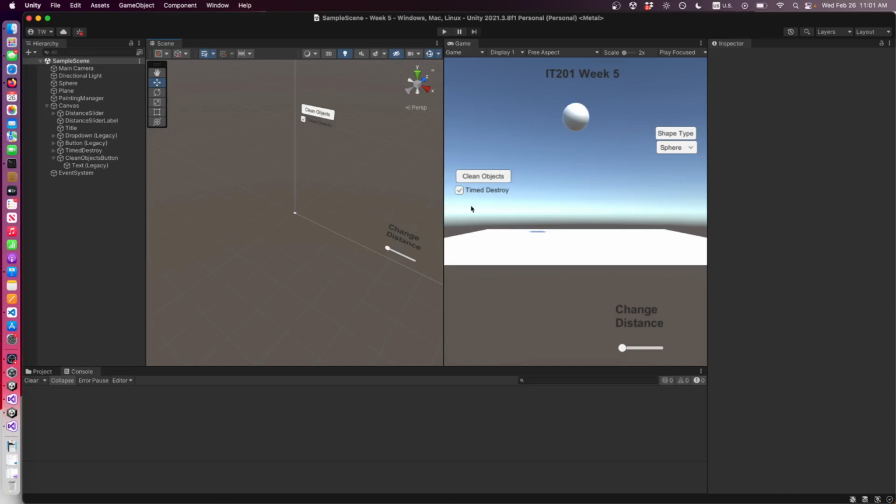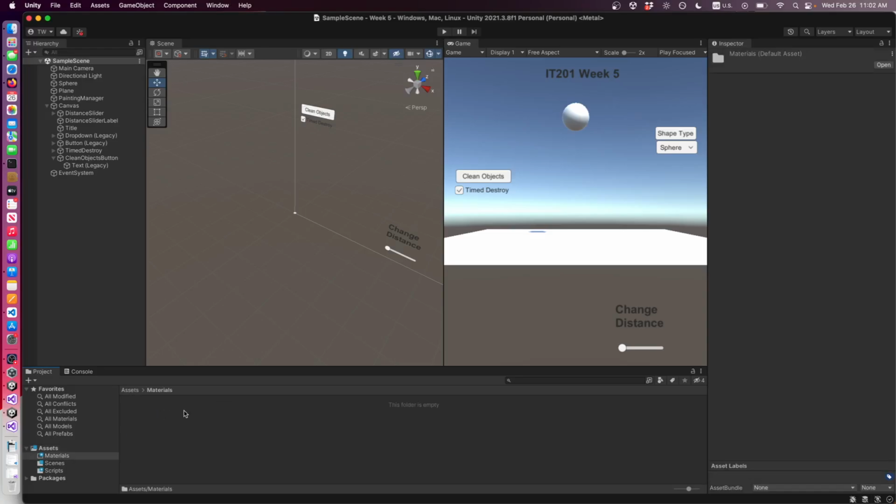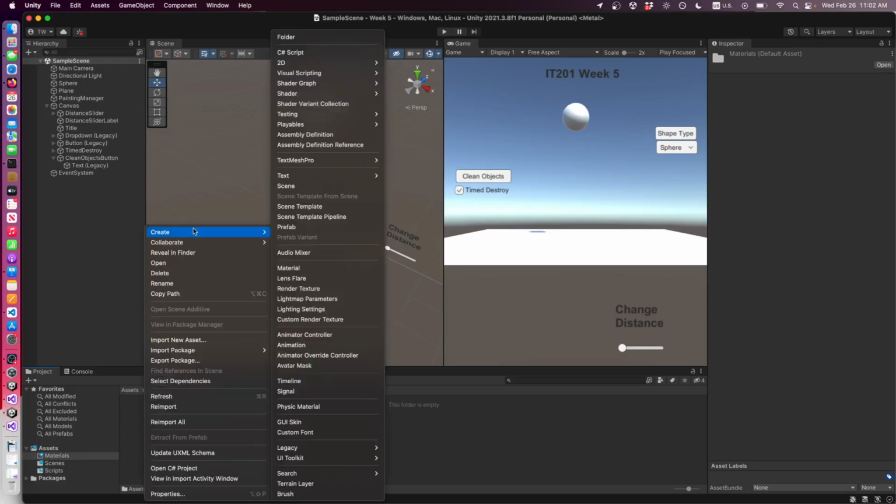So we kind of covered here almost all of the possible user interactions you can do in the project. Let me just cover another option. So I think last time we had materials. Let's see if we can just create a material again.